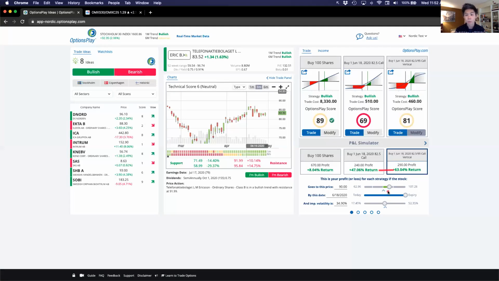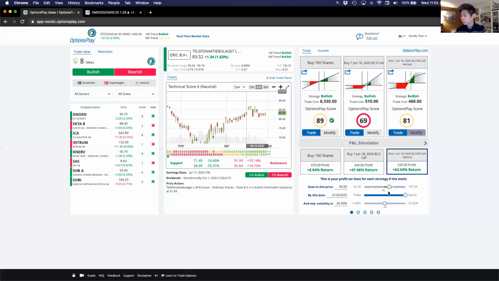And that's the important part about why you want to learn how to utilize strategies like that vertical. It's not applicable in all scenarios, but in this particular scenario, I think it's a great strategy to potentially use to reduce your risk and boost your returns if you are correct on the directional view.